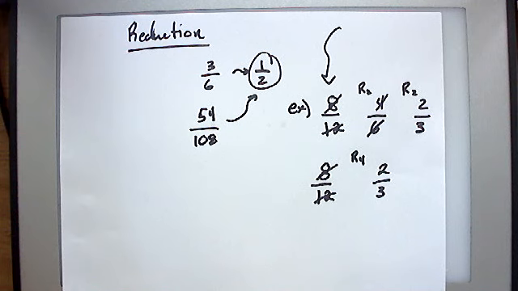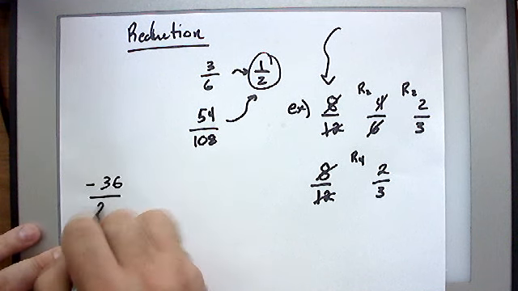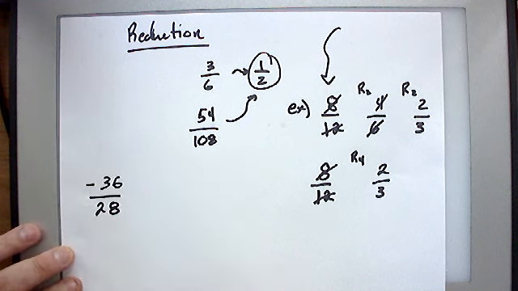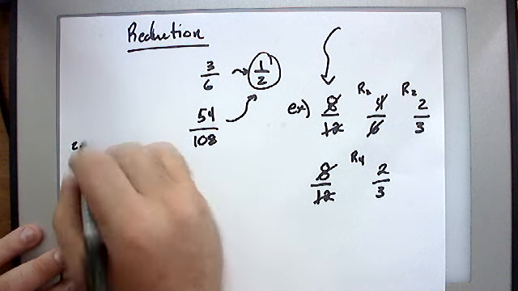All right. Well, if we did a little bit of a bigger one, let's say I said -36 over 28. Remember, you are reducing the same fraction, so the answer will still be negative. If it starts negative, it's going to end negative. So look at that and ask yourself, what goes into 36 and 28, right? Well, 2 does. 2 goes into both. They're both even. Does 3 go into both?